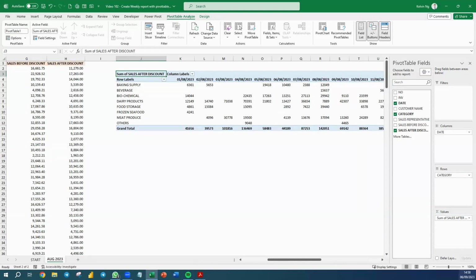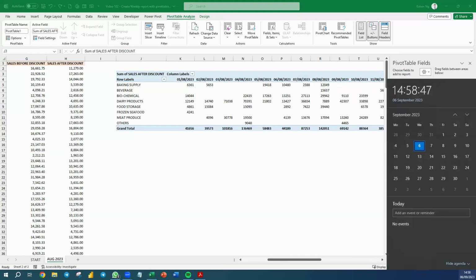But let's take a look at the calendar. If we take a look at this calendar here, if I go back one month from now, it still says that the first week, starting from Monday, is the 31st of July. Then the 31st is actually on a Thursday, but we want the week to end on the Sunday, which is the 3rd of September. So let's take a look at how I do that.